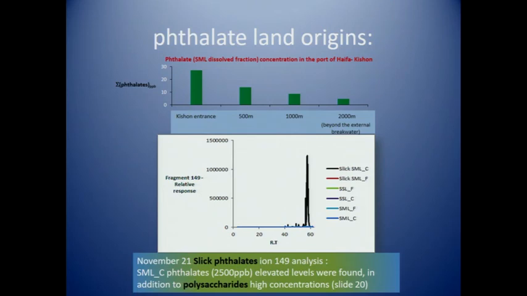If you try to look at these compounds, it was interesting to see that the Kishon mouth, the Kishon as an origin of phthalates, is a very good one. You can see that I sampled the Kishon mouth only in the microlayer, and you can see that it brings a lot of either plastic residues or you name it. Also, if we remember, the slick formation was in the same sample where I found great concentrations of polysaccharide. I found phthalates also. It makes sense, maybe due to the reason that they are sticky and they can take on some hydrophobic cargo such as phthalates.